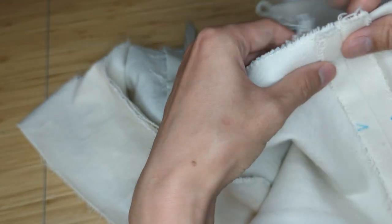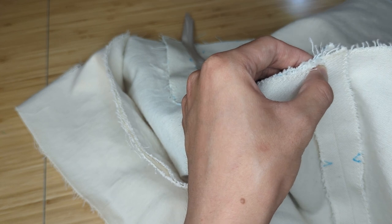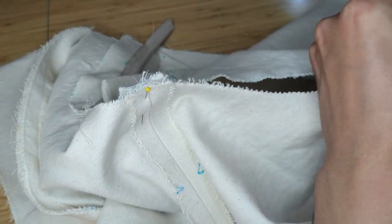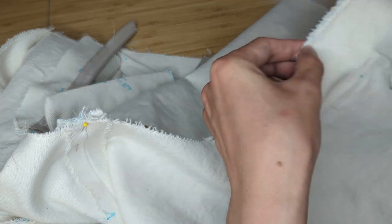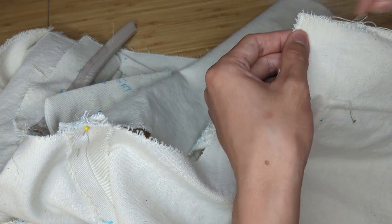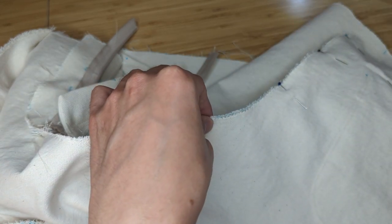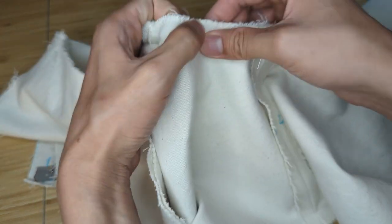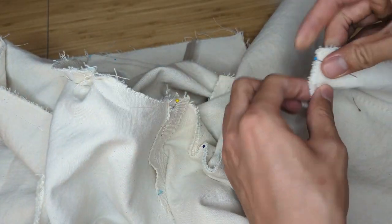So I'm going to match the inseams. I'm going to match these notches. I'm going to give it a few more pins. And now I'm going to sew from where I left off, where that big circle was, and sew all the way to the other end.